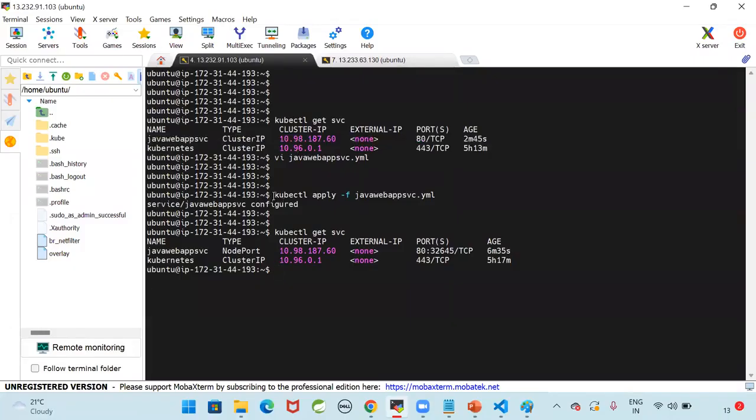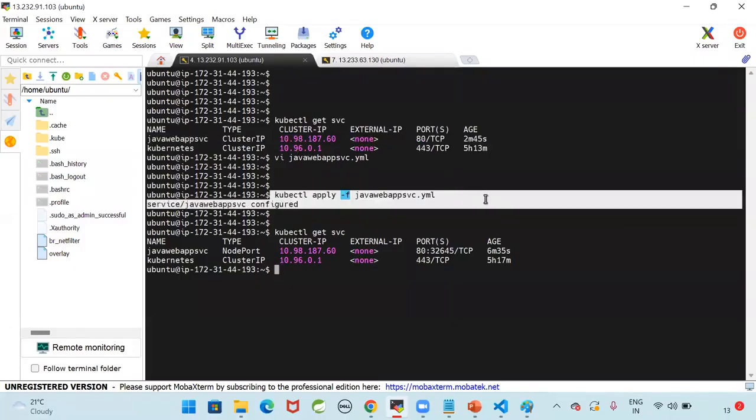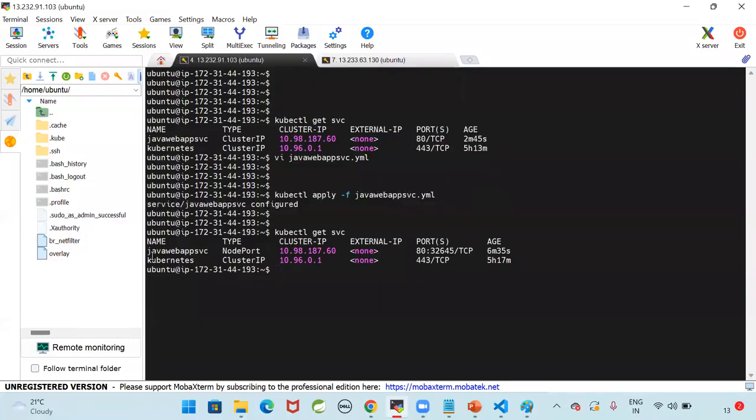But I changed the service type from the cluster to node port. When I changed the service type to node port, can you see service type got modified to node port? Is it modified or not? Come on, guys. Modified or not? Yes, it is modified. Whenever we go for node port, it assigned one port by default for our service, guys. That is the beauty here.